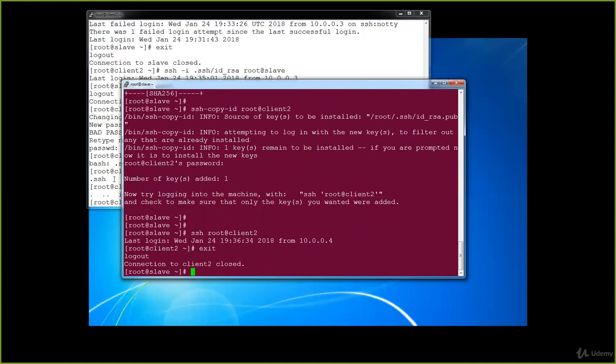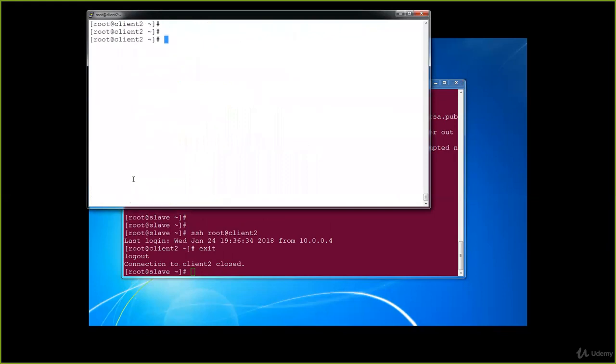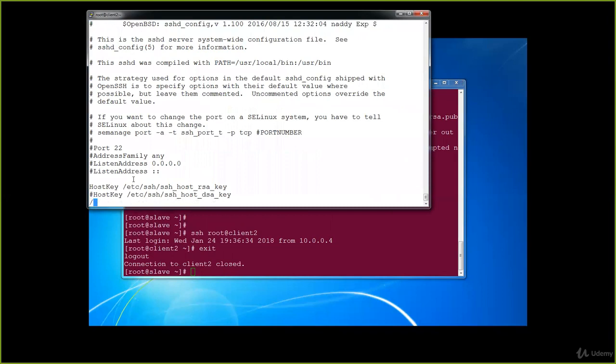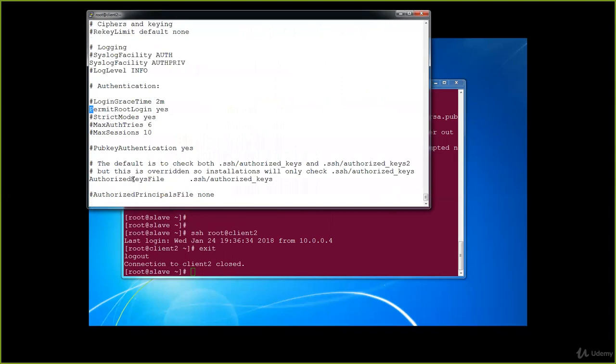Now the very important thing: which parameter gets changed so that we should not get access? Let's say, for example, you go into the sshd_config file and you change PermitRootLogin and just disable it. In which file have we done this?